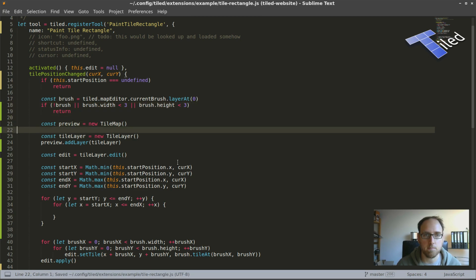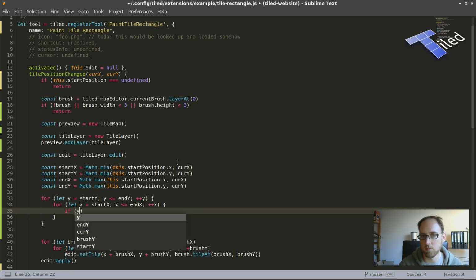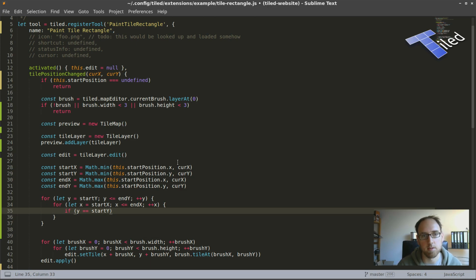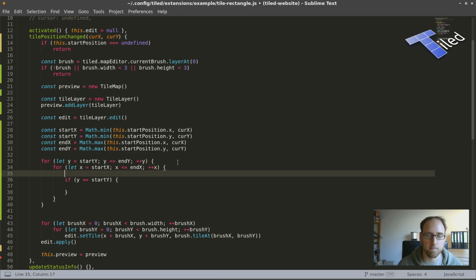So then over here, if the y is the start y, so we're at the top, then, well, we can make a big if here, but we need to create the coordinates of the tile we want to take from the brush. So brush x, brush y, and we can initialize it on 0 maybe.